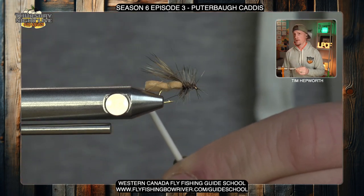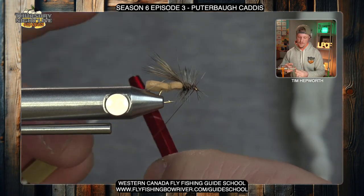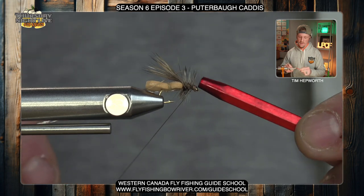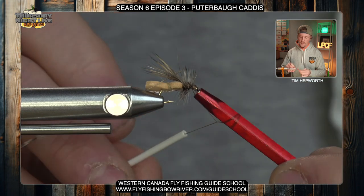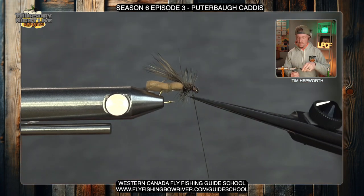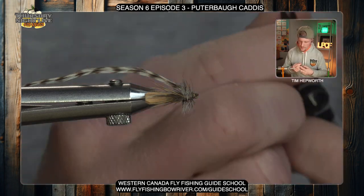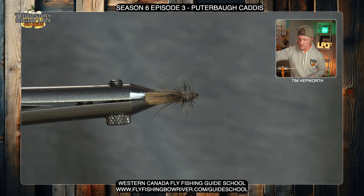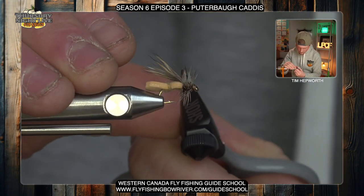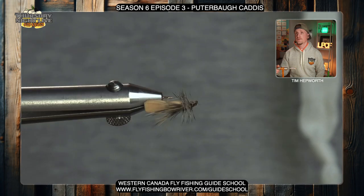There may be a few hackle fibers sticking out the front of the fly — don't worry about that, we'll trim them out. Go back to the half hitch tool, this time wrap around it twice, stick it over the edge of the eye. The great thing about this tool is you can push the hackle back away from the eye as you cinch the knot down, which really helps to clean up the head of the fly. Do it one more time — you could add some resin here if you're nervous about the knot, but a couple of half hitches should be fine. Trim out the thread, set it aside, then trim out the excess hackle from the front. Take a peek at your fly — remove any stray hairs, preserve as much of that hackle as you can. As you can see, the head of the fly actually cleaned up really nicely once I put the half hitch tool over it.